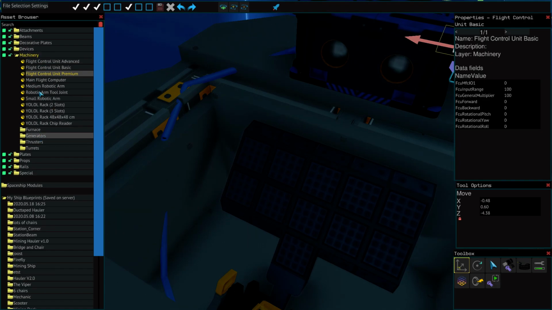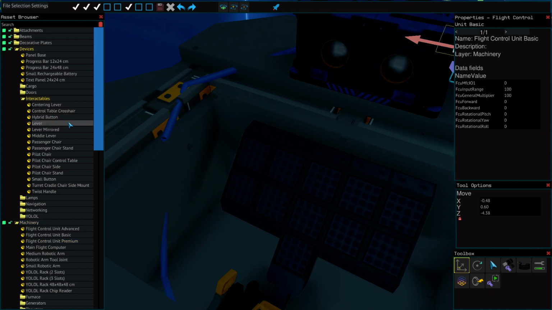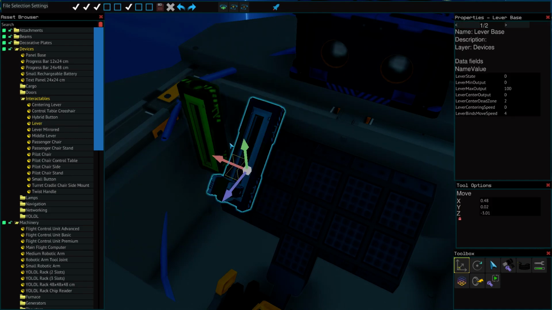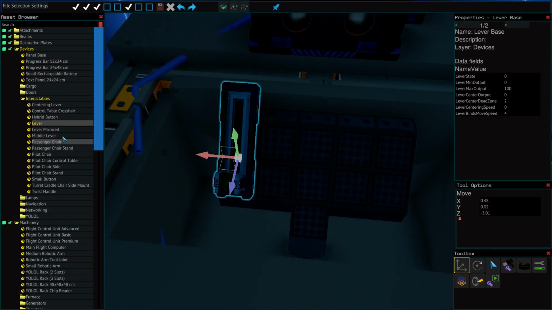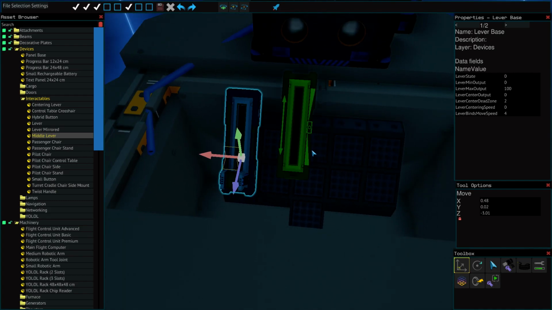Now I'm aware most people already know how to set up their levers, but in case you don't, feel free to watch through. You're going to need a normal lever for your acceleration. Don't forget to flip it around, otherwise it's going to be a little bit odd to look at. You will also need a lot of middle levers, 3 of them to be precise, for the basic version. It depends on what you make, but if you're only using the basic one, you will get away with just 3.